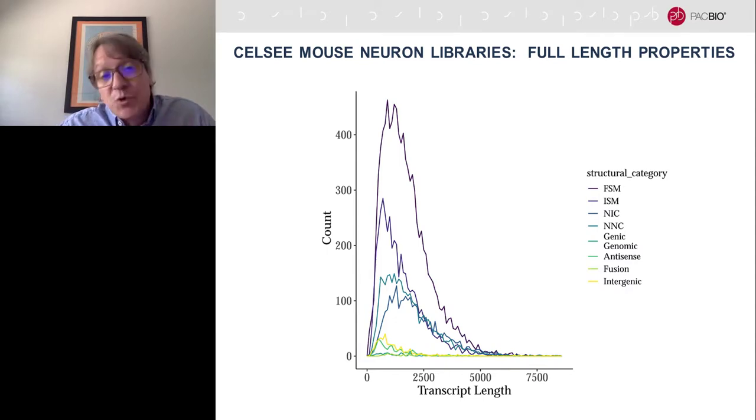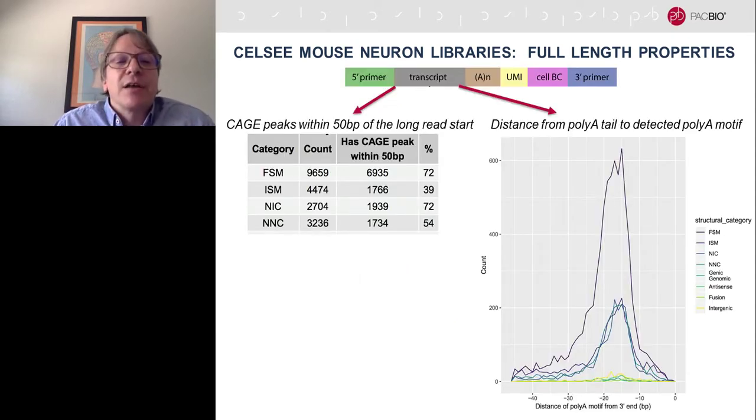And so do these look like real full-length RNAs? So we again took a look at the ends of these transcripts that we're calling, both the TSS that we're calling in the long reads and the POLYA site. And we could see the full splice match, 72% of these full splice matches are within 50 base pairs of a long read start. And also with the novel in catalog and novel not in catalog reads, we're seeing pretty good correlation of these. So reverse transcriptase appears to be doing a good job getting to the 5' end of these transcripts.